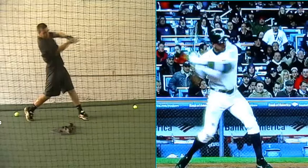You need to have that forward motion and then that sudden stop at heel plant, so that you can create the torque and power you want, but at the same time not be committed to one type of pitch. You have the flexibility of starting low or up in the zone wherever the pitch might be by having that flexibility in your front leg. So you need to get moving a little more forward, all right?